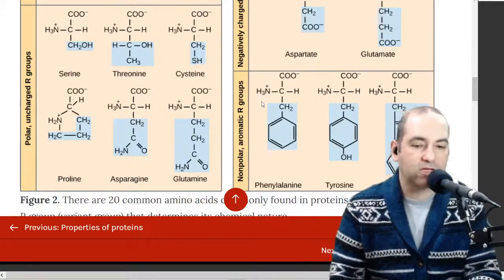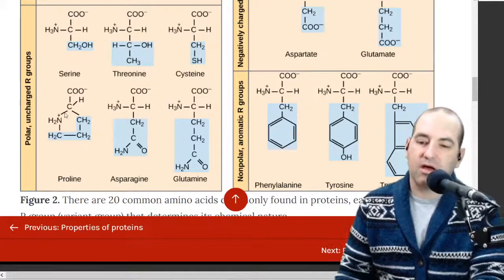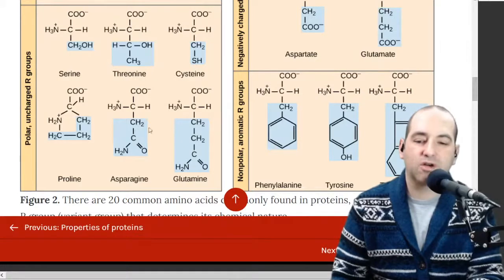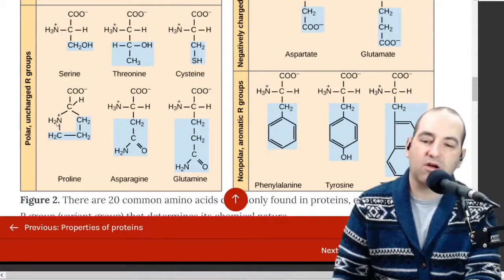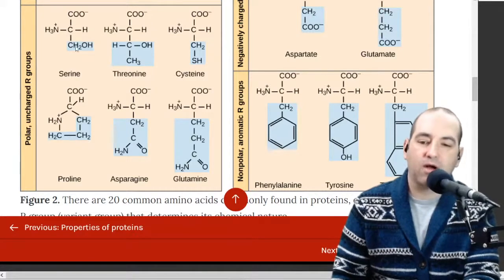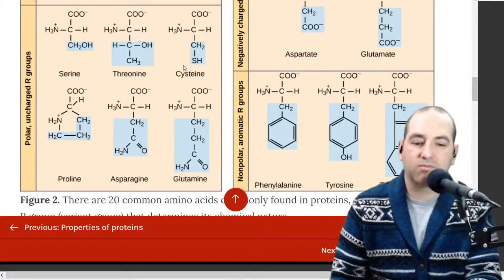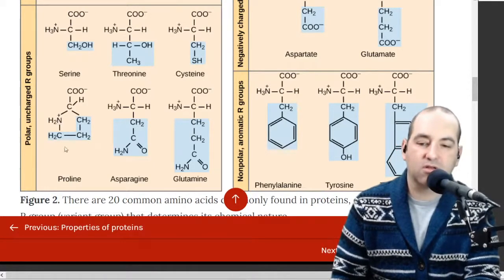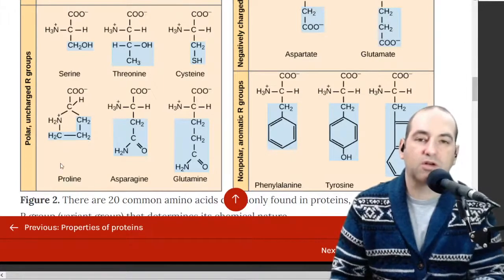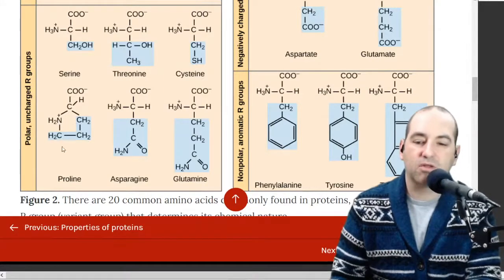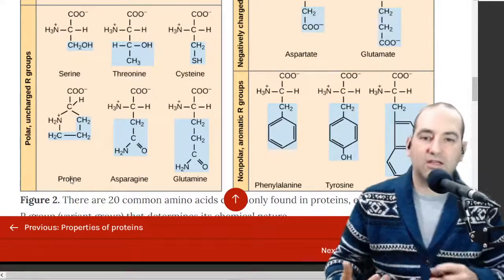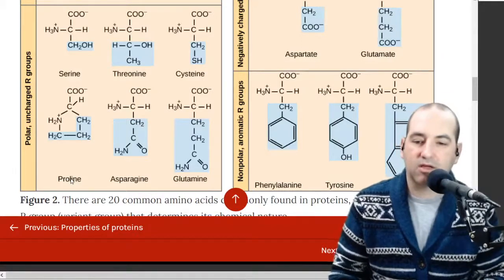There's one strange amino acid in this group, which is proline. I say it's strange because it's the only one that deviates a little bit from that basic structure, in that the side chain is actually also connected to the amine. So you can see that forms a ring here. Whereas all the other ones just have this group hanging off the alpha carbon, this one, the group coming off the alpha carbon, also connects over to the nitrogen. And that has some really important structural significance. Proline is a really common amino acid because it causes the chain to turn because of that linkage, that five-membered ring linkage.